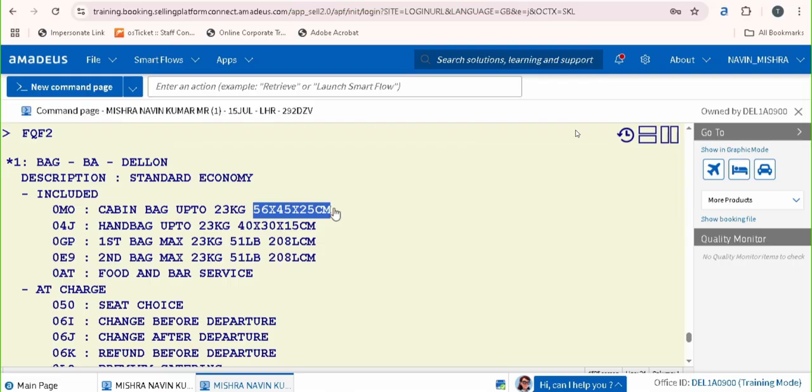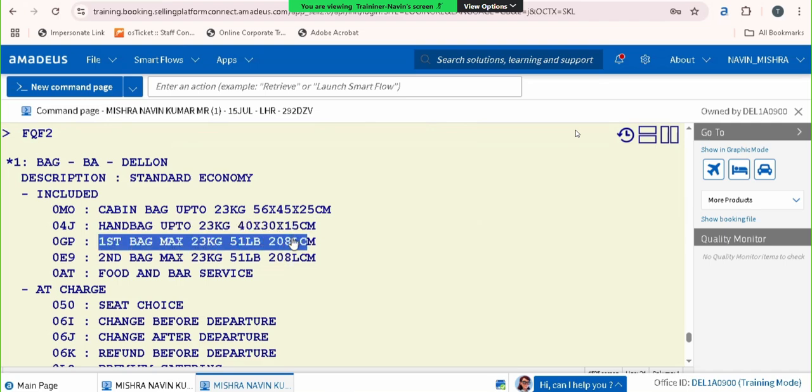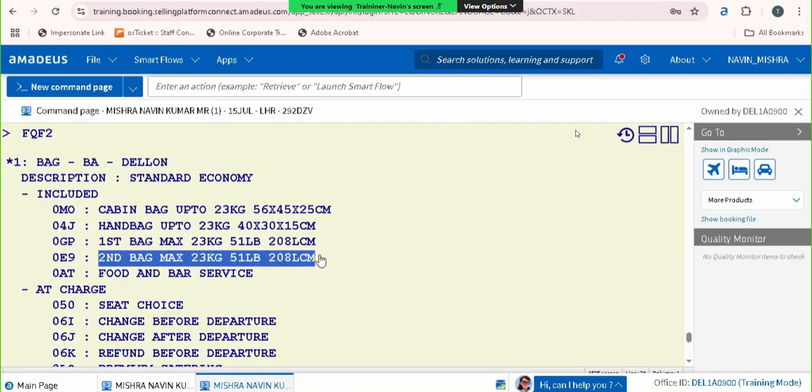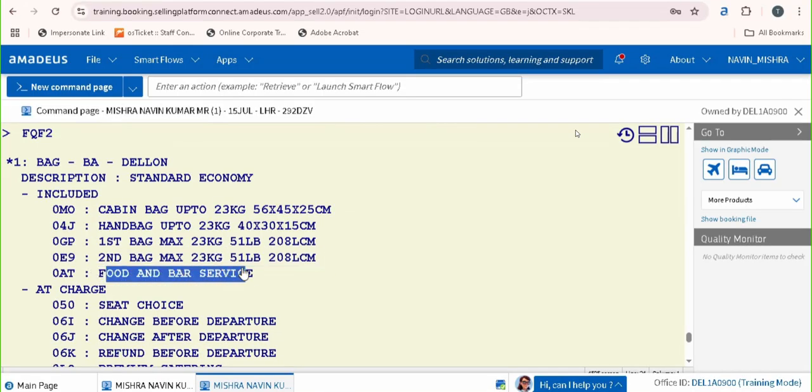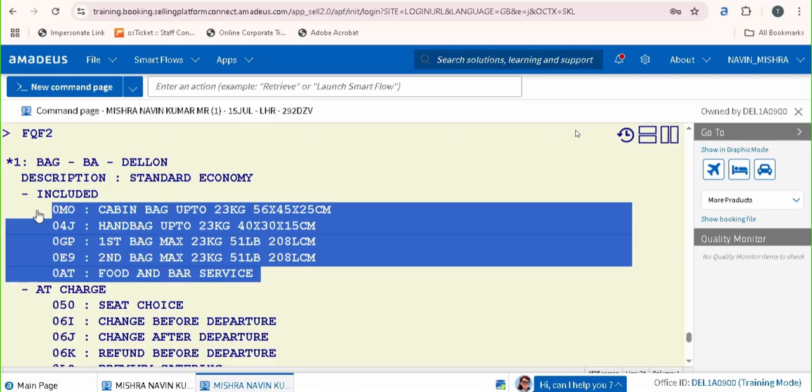Understood? How much hand baggage is allowed? How much is the first piece of baggage allowed? And how much is the second piece of baggage allowed? And is there any food and bar service included in the fare? The answer is yes. The food and bar services are included.